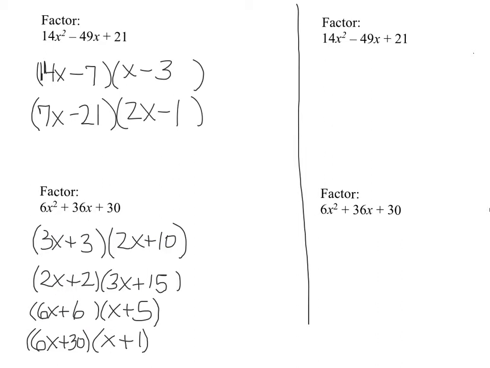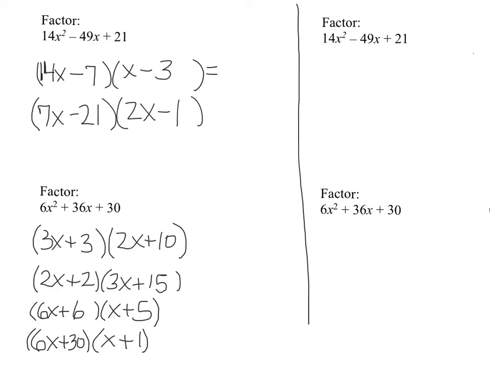The reason is because we have a GCF. If you look at the 14x minus 7, there's a 7. I could pull a 7 out of that. And same here, this 7x minus 21, I could pull a 7 out of that. And what happens when I do that, let's take the first one for example, whatever answer you ended up getting, go ahead and you're going to adjust it.